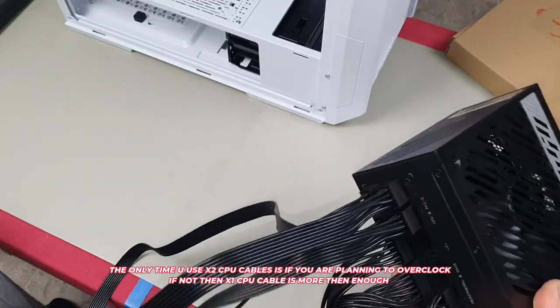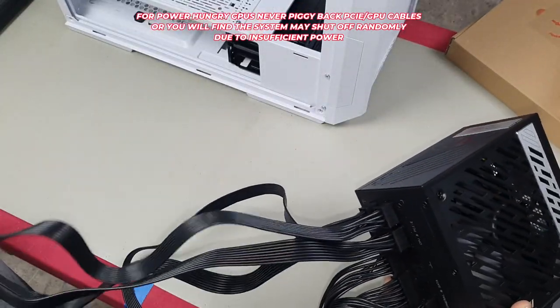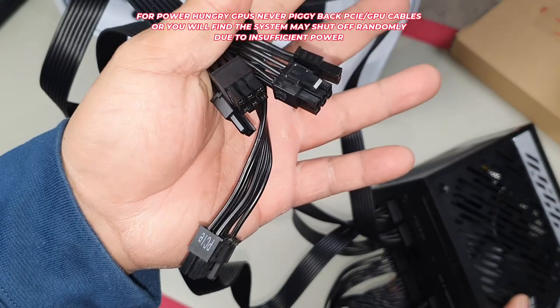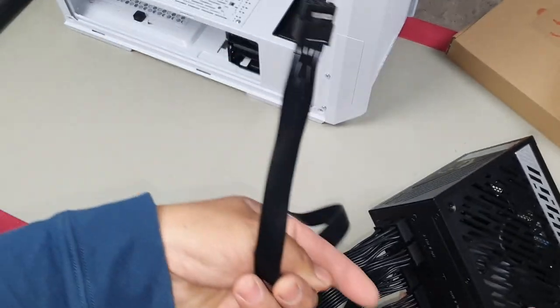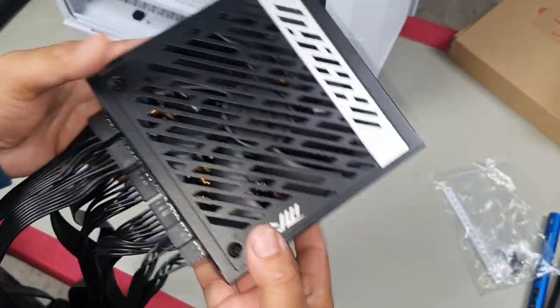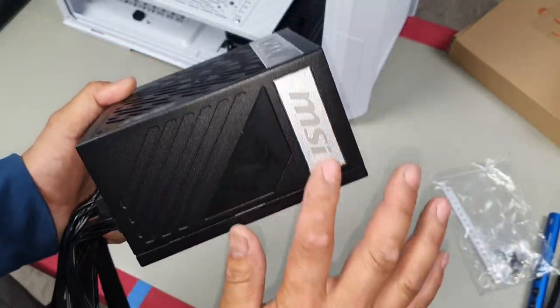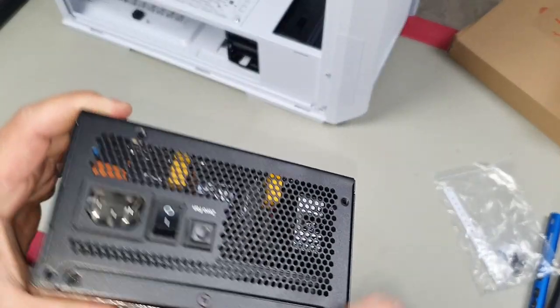Here we have a total of three 8 pins. If your GPU has three 8 pin connectors, then you want to make sure you're using three separate cables. Don't piggyback any whatsoever. Then you have your single CPU cable right here, which is two 4 pins. It's very simple. This power supply looks gorgeous. I mean, look at this, the black and silver with the little bit of crystal shine. That looks so good, guys.